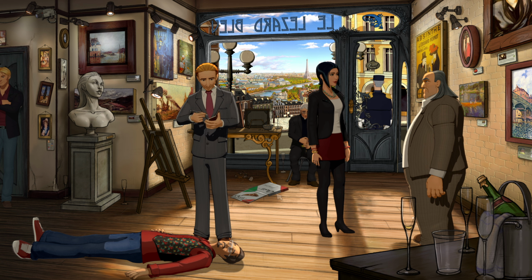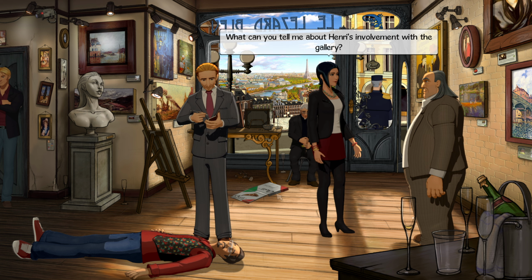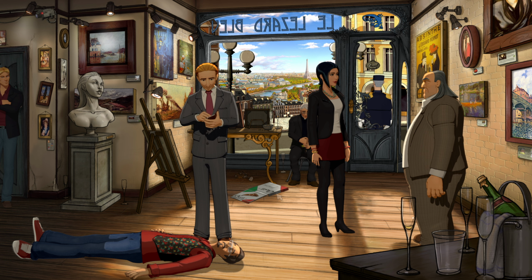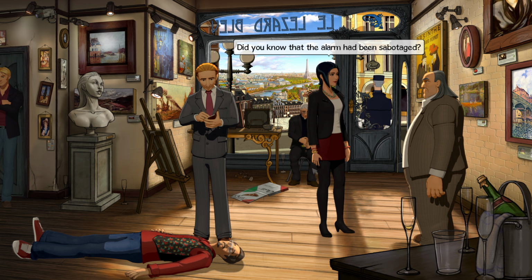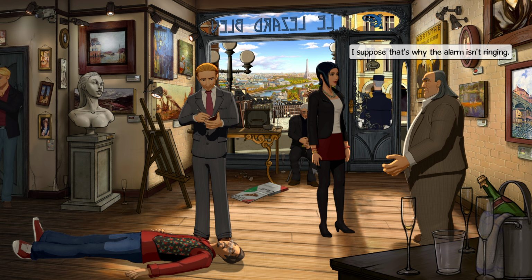Have you spoken to Georges? The American? Yes. He promised to clear up any misunderstandings the police might have about my presence here. What can you tell me about Henri's involvement with the gallery? Dear Henri, a shining diamond in the ordure that is the modern art business. He owned the gallery. What will we do without him? Did you know that the alarm had been sabotaged? No. How dreadful. I suppose that's why the alarm isn't ringing.